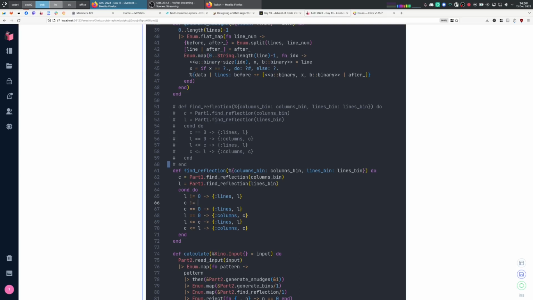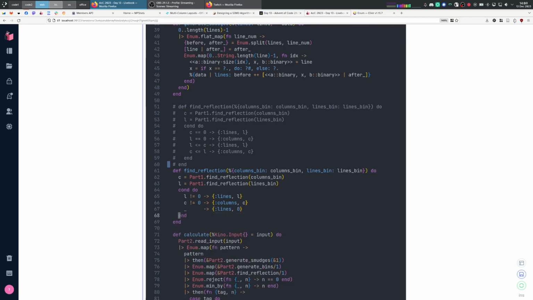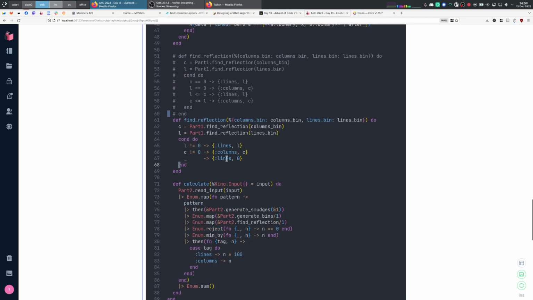Otherwise, if columns is different from 0, then this is the reflection. And otherwise, it's neither. So we're just going to say lines 0, because it doesn't matter. And now we find the reflections here, then we filter out all of the zeros, then we find the minimum one.